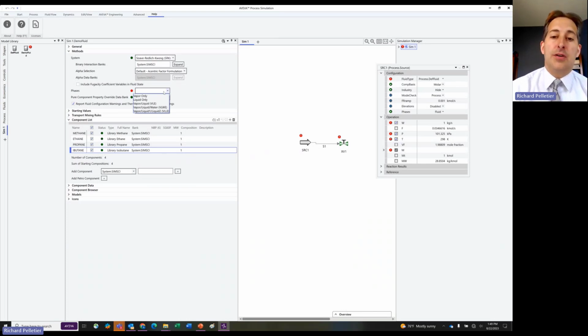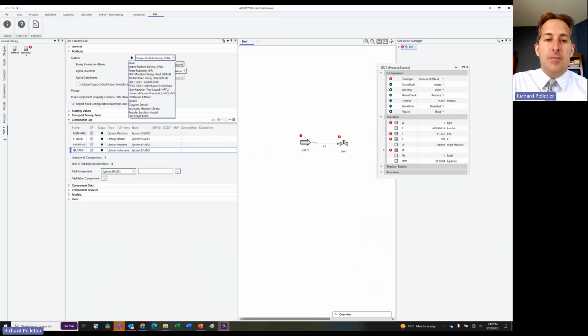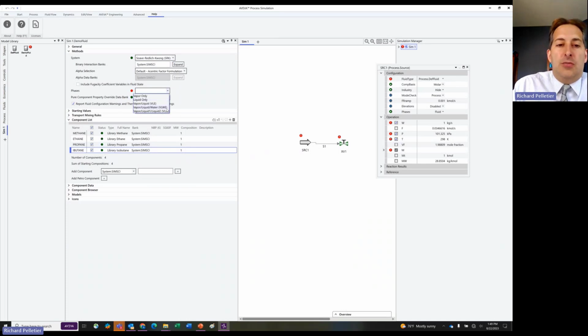It's when you start to get into very large simulations or fluids with very thermodynamically complex systems. Maybe you're using one of these more advanced thermo methods in this list, and you have a bunch of non-ideal components. When you go down and you pick VLWE or VLLE, that's going to add a lot more intensive calculations to the system and make it harder for the program to just kind of chug through all the calculations, right? And so that's when you have to start to make the decision: do I go with something simpler, or do I go with the more complex for the more accurate results?